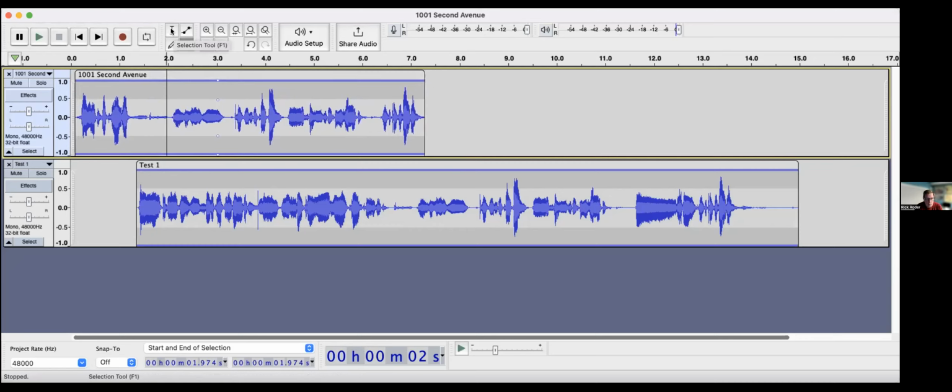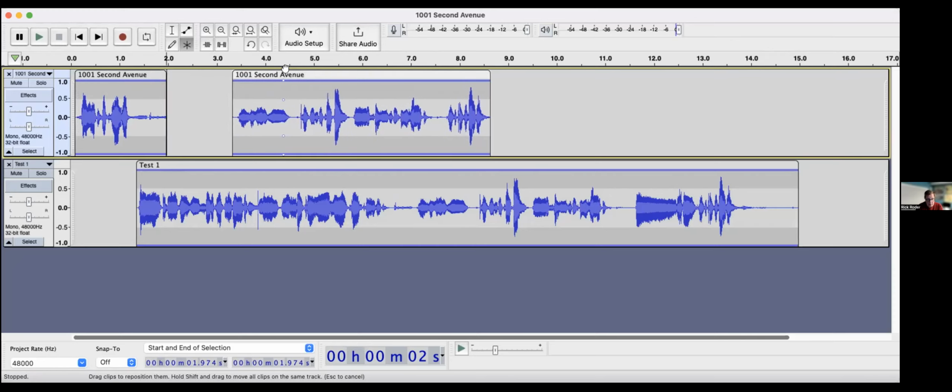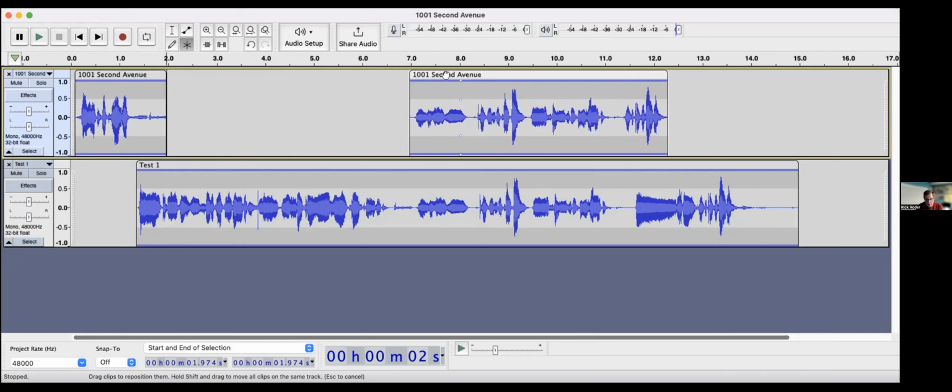Well, I know you don't want to see me stumble around this, so I'm going to take one more look at the menus and see if I can find it in the 500 menu items here. And that, of course, is the most annoying. Oh, there it is right there. Under audio, under edit, audio clips, you can split. And boom, there we go. I just split it. So now I can drag the second one over to here.